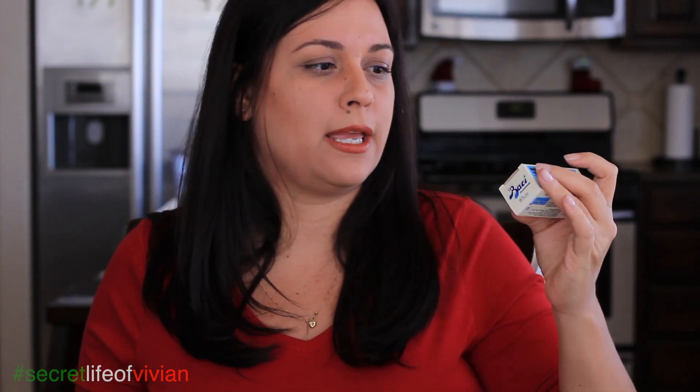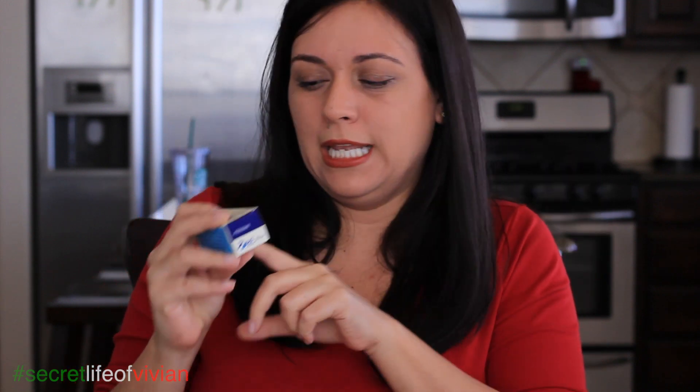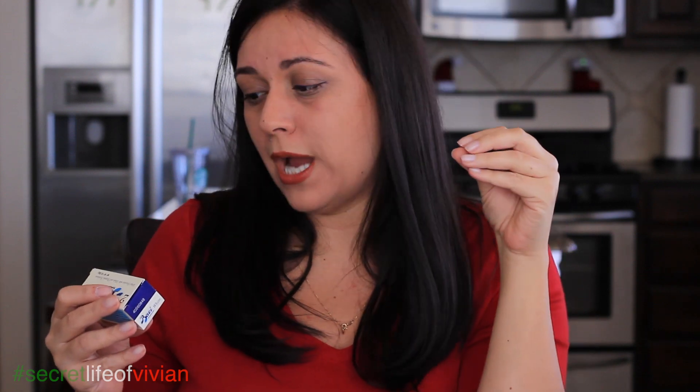so we're gonna start with these delicious little candies. Now this just is a pack of two and I know that they come in really large packs, but when I was checking out at the register, they had this little pack and I thought, I have to try these. So there's a small little picture there of what they look like. And it looks like chocolate, then like a hazelnut, and then over the top is a white chocolate.